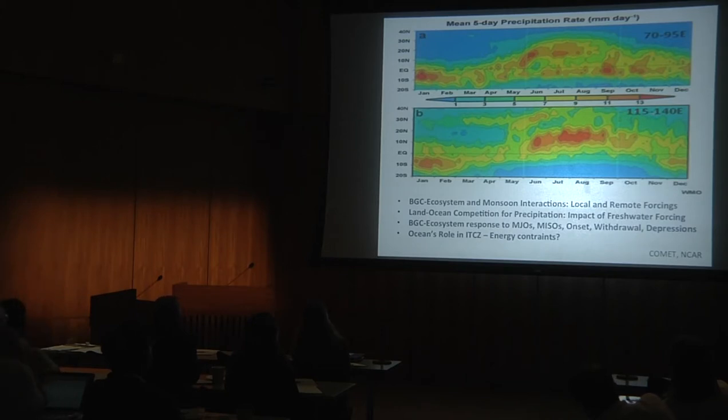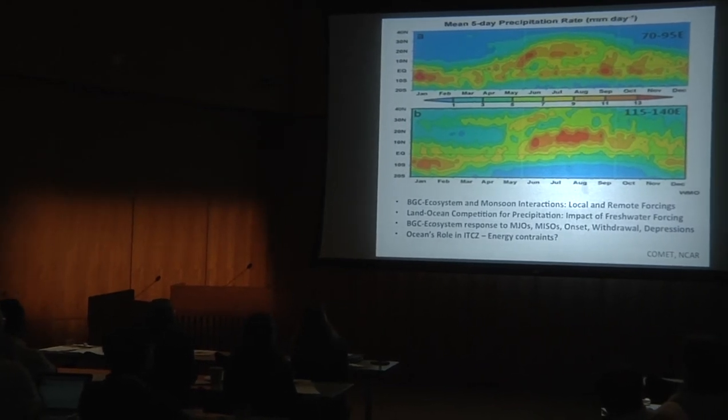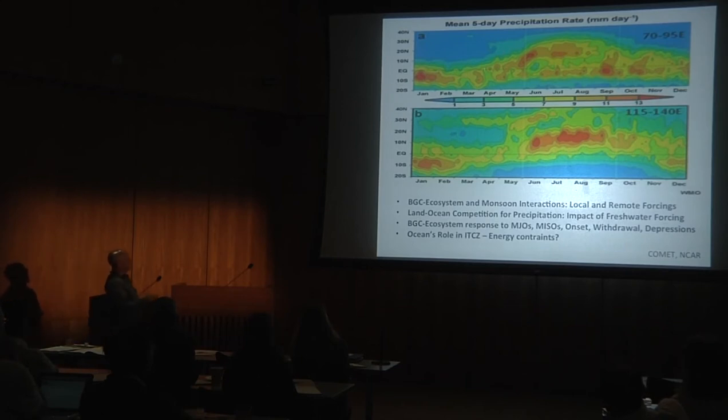If you look over the maritime continent, for example, you clearly see that the ITCZ crosses over the equator. You can look on the other side to the west, the same thing. So the onset of the monsoon is what we typically focus on, but this is the beginning of the steering of MJOs northward, etc. You can see that the crossing of the rain bands over the equator happens in March, April. So I suspect there is something here also in terms of physics that we haven't looked at very carefully. What comes to mind is things like the 30 to 70 day oscillations that John Kindle and Thomas had reported back in the 1990s, which nobody has gone back and looked at.